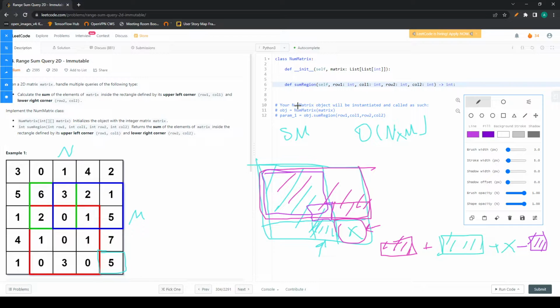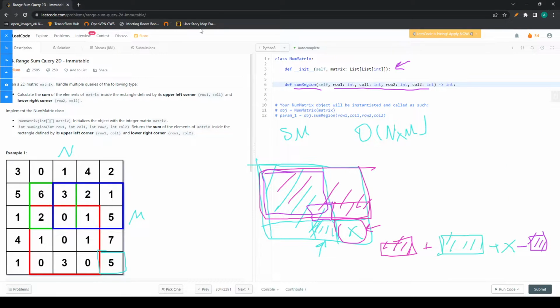Let's implement the init function first now. After that, we can discuss how we can compute the sumRegion faster from the top left and bottom right corners by having this data structure in our class.